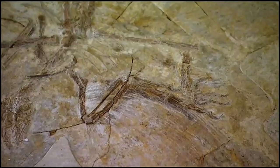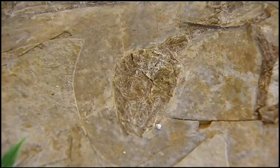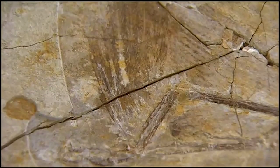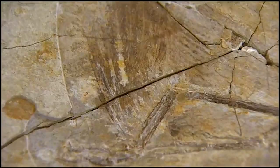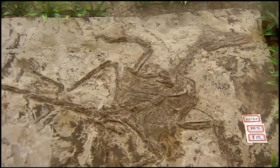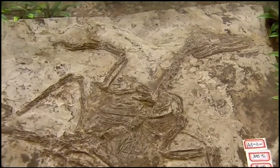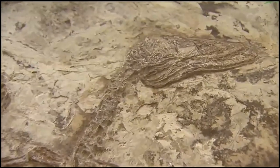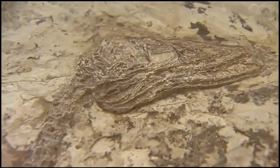There are some typical flight feathers, large, rigid feathers that we believe functioned in flight. And also there are more downy-like feathers, probably for insulation, maybe other functions. So you see dinosaurs already have different types of feather on their body. Those specimens provide very strong evidence suggesting that feathered leg or feathered foot is a primitive condition for the group, at least for the paravian.